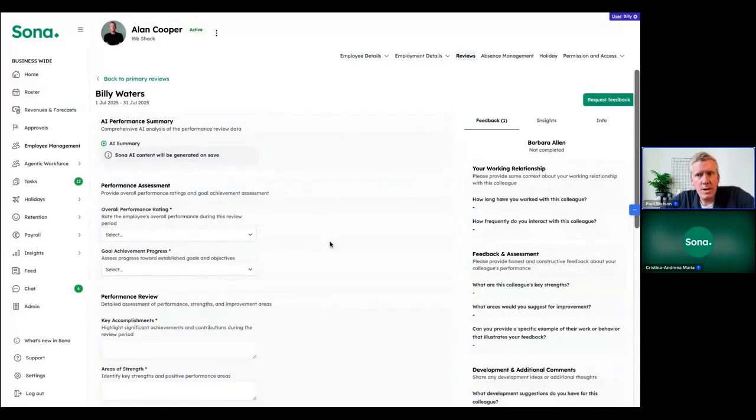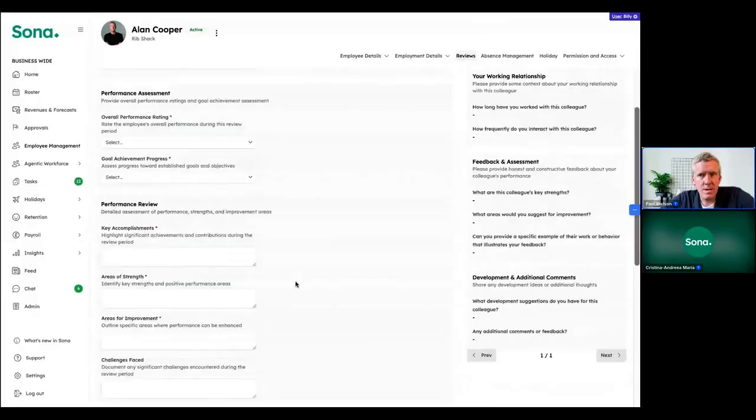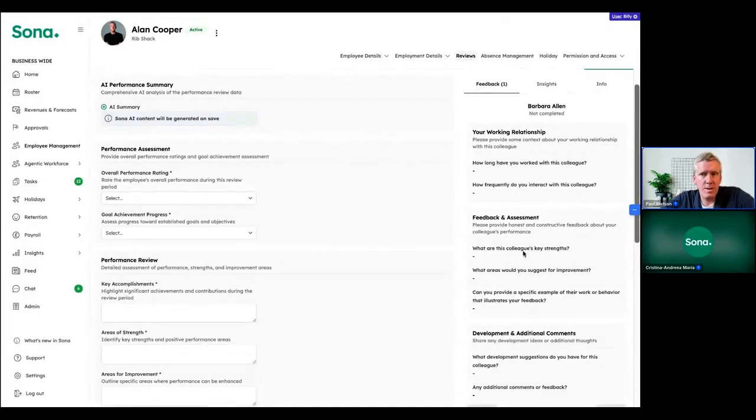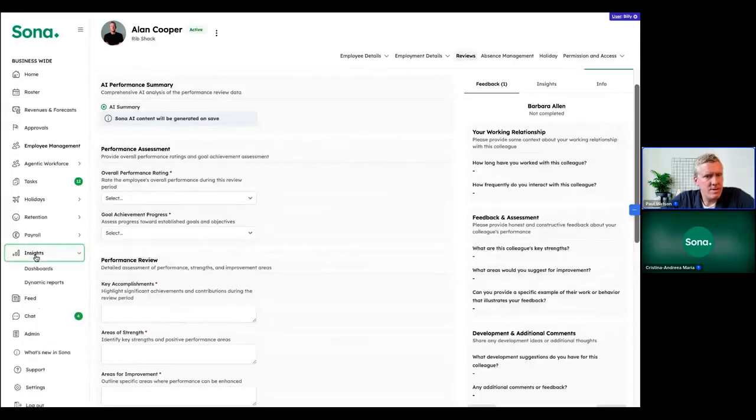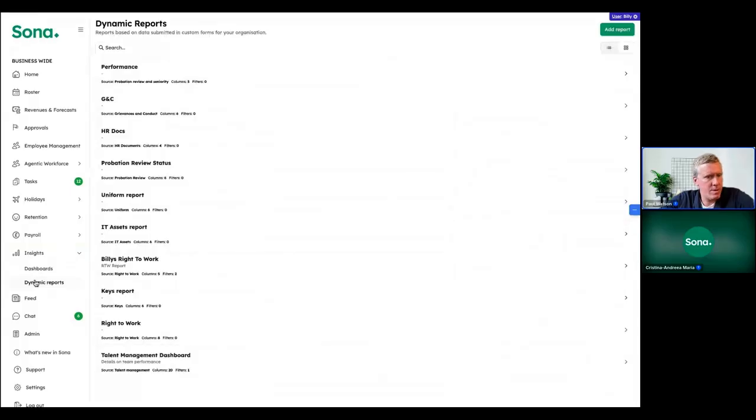So if I was to go in and complete all of this, first of all, the insights would start to generate the feedback from all of the different employees, and then those summaries start to drive here. Rather than having to look at each individual record, as well as our standard dashboards, we now have the capability for you to build your own dynamic reports.